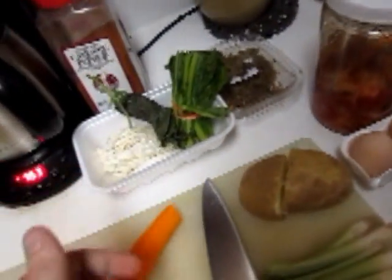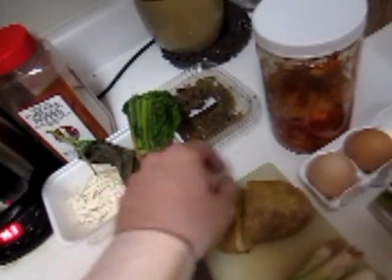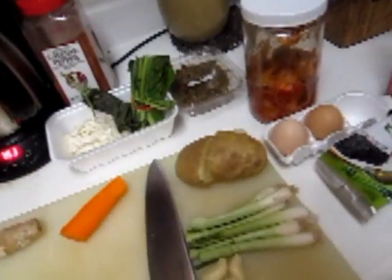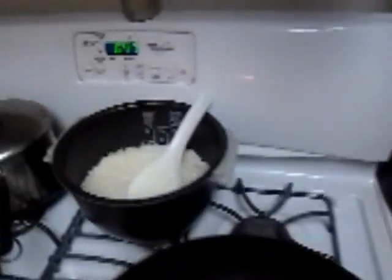Obviously we need the kimchi. And then I'm going to throw in some things that I just have laying around, some mushrooms and some greens, and I have some leftover anchovies, fried anchovies. And of course then we're going to need rice.